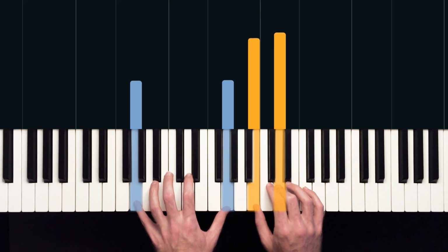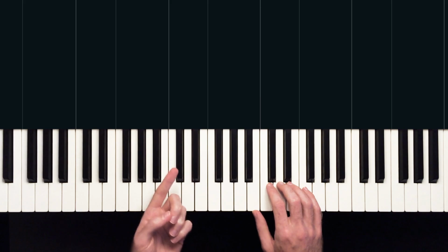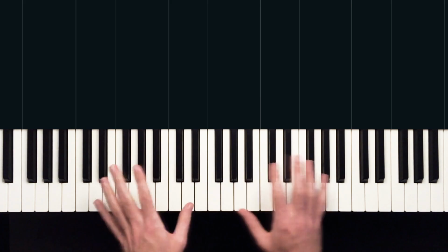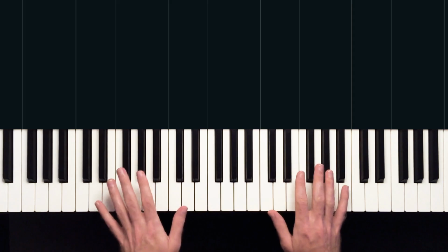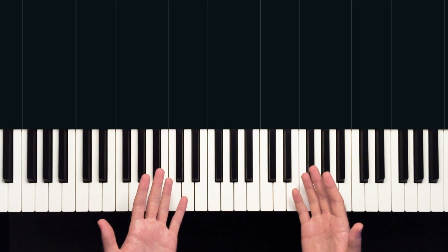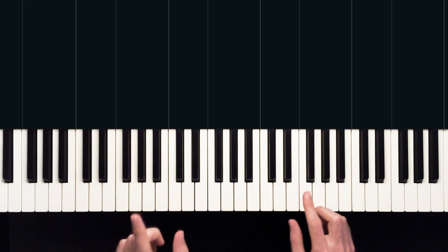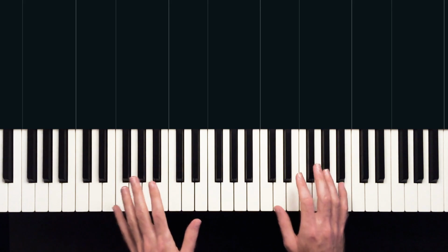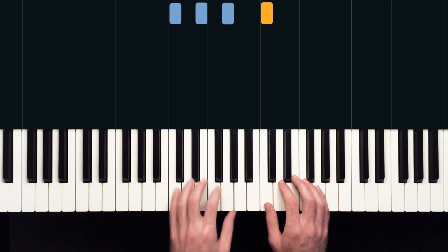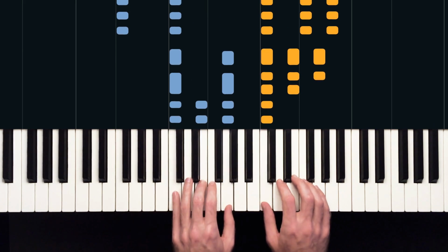Now after this point, the piano comes in. So we're going to switch to the piano accompaniment for the rest of the intro. So you've learned all the parts there. They've been going nice and slowly so far. We're going to put it all together at that nice slow speed, and then maybe try again at the full speed. So starting from the start at a slow tempo, we have 1 and 2, 3 and 4 and.